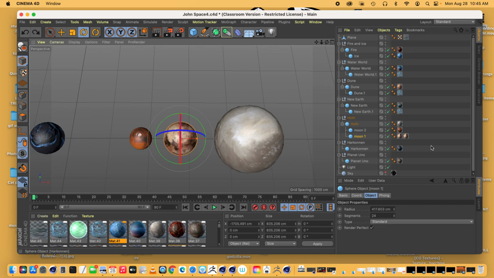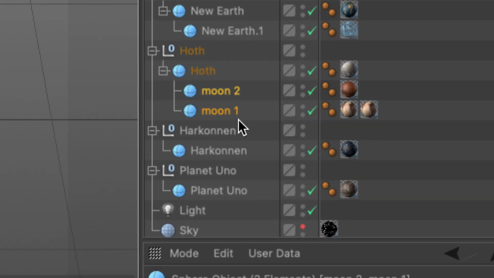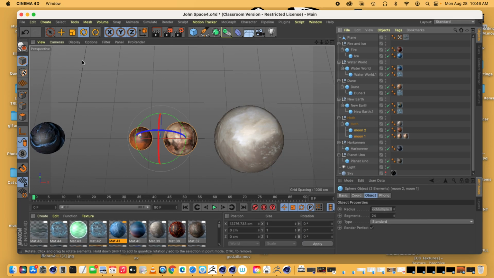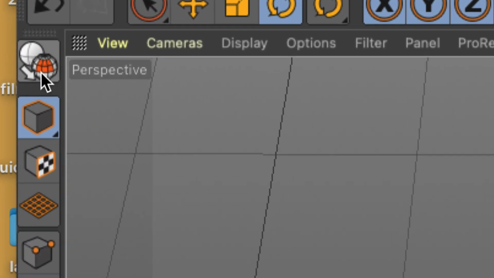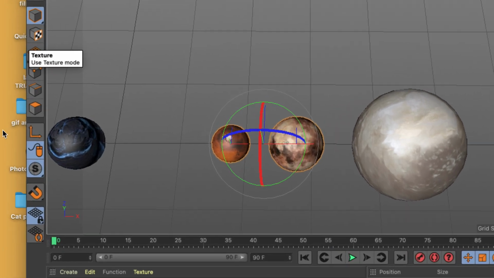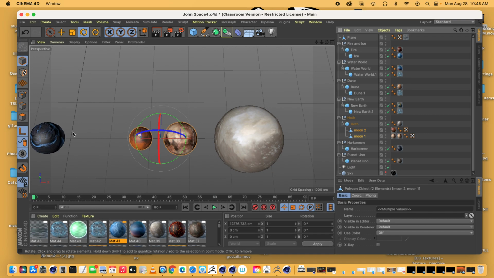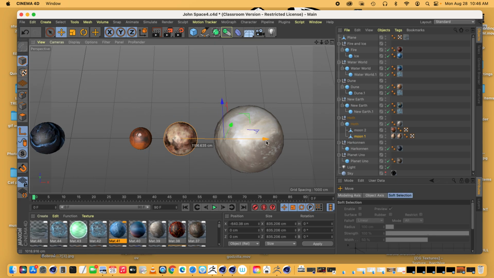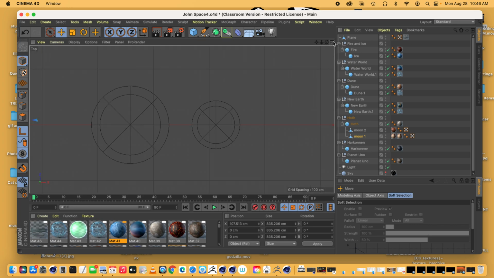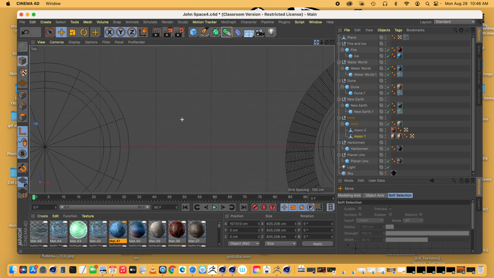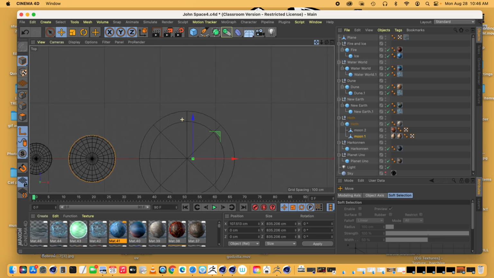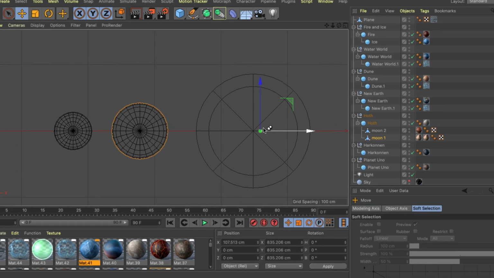So in order to do that, I just have to select my two moons and go to my conversion button up here and convert it, and then go down here to the axes tool, and one at a time, I can't do them both at the same time, drag the axes over to the planet. What's a better way of doing that than going to the top view, where you can see the center.